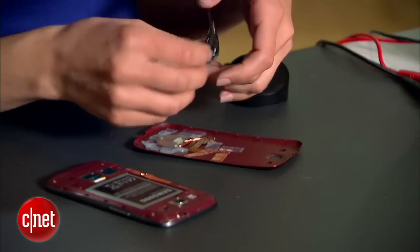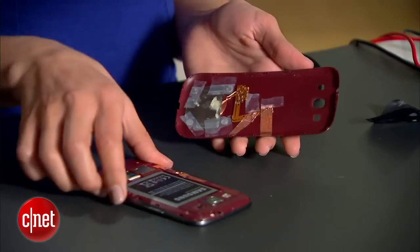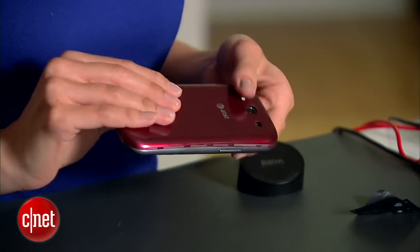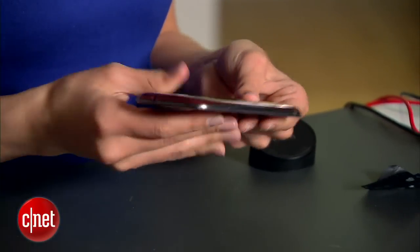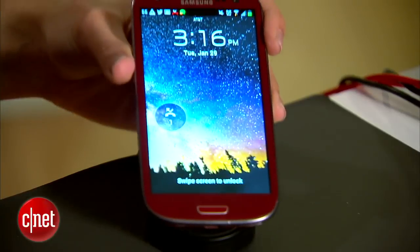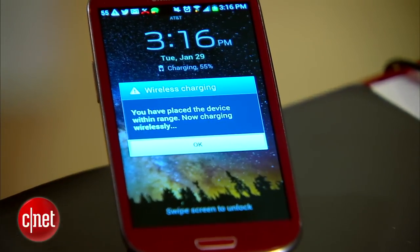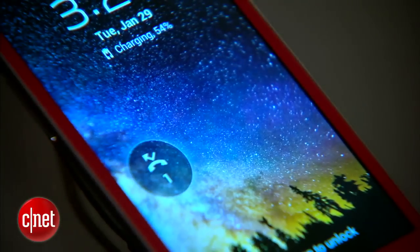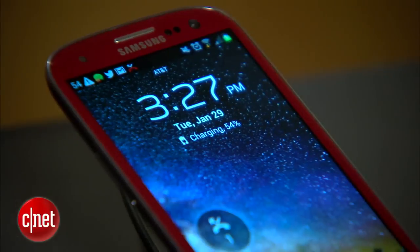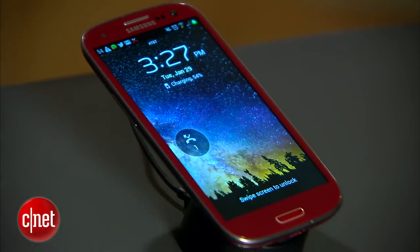Let's put this together and see that the whole contraption works. If you want, you can put the black lining back on your back plate or use some other cover to clean up the look, but I'm going to leave it the way it is. The wireless charging parts are so thin that your back plate should be able to close as usual. And it does work — I'm getting an actual notification letting me know that wireless charging is enabled, because that software is actually built into the phone, even though Samsung never released a solution of its own. But now your DIY wireless charging hack is working. And even though it won't charge as fast as plugged into the wall, what you lose in speed you gain in convenience and awesomeness.